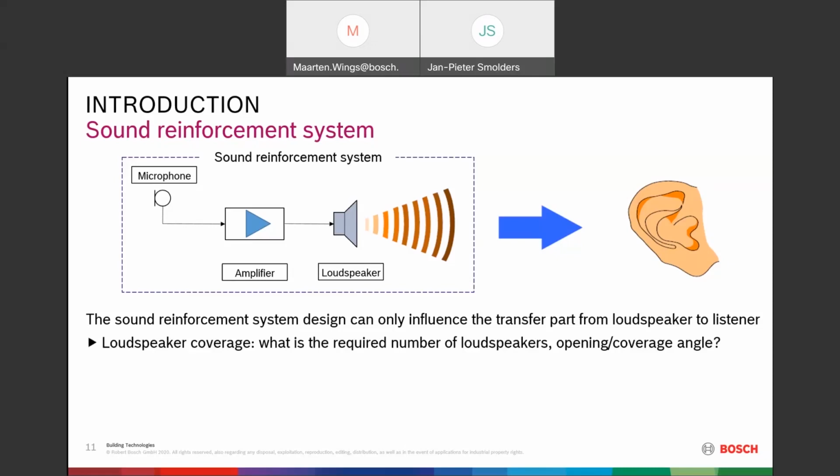We have seen the coverage area or the opening angle of a loudspeaker. So you have to know how many loudspeakers are required to cover a certain area. And also it's important to know how well a loudspeaker can reproduce all frequencies at the same sound pressure level. So we have these frequency responses of the loudspeakers. They are important as well, at which sound pressure level they can reproduce all frequencies in the same way.